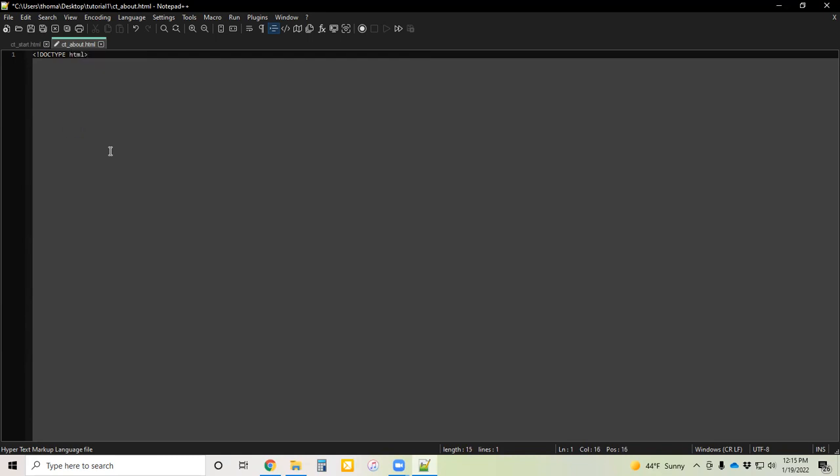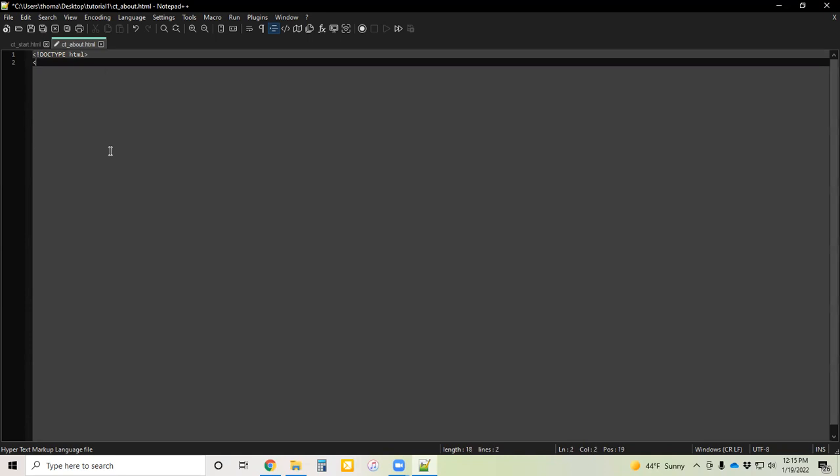Okay, so doctype HTML. We're going to come below that and type in html, space, lang equals, and then a quote, en, and a close quote on that.